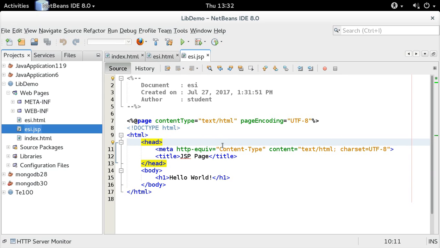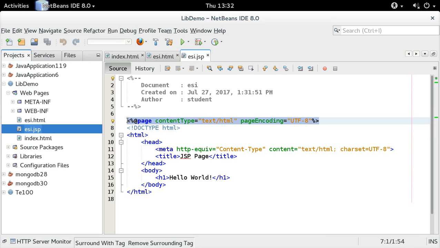Here in JSP page you can write HTML code as well as the Java code. Now the Java code requires to import some package. If you are dealing with SQL statements, you should import the java.sql.* package, so that you can write inside these scriptlets.